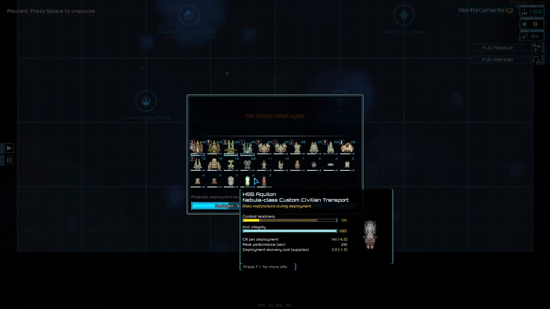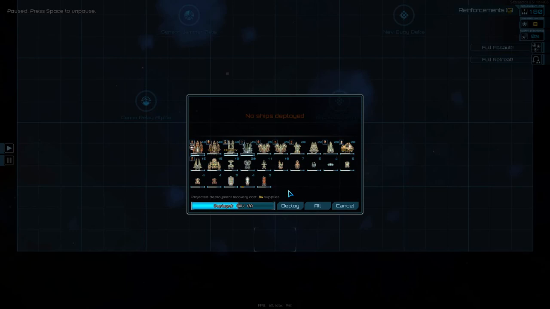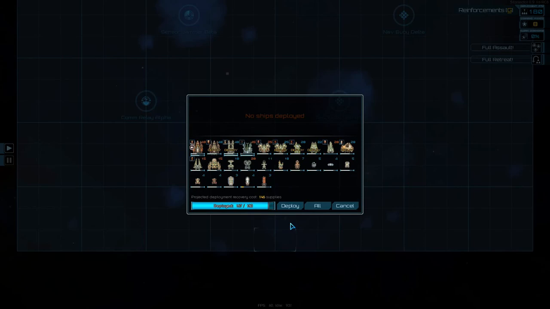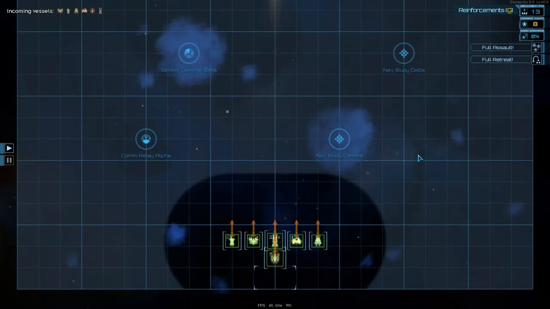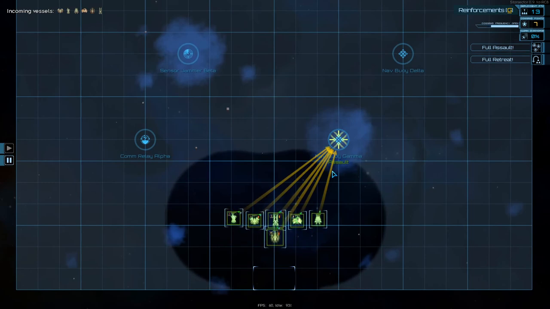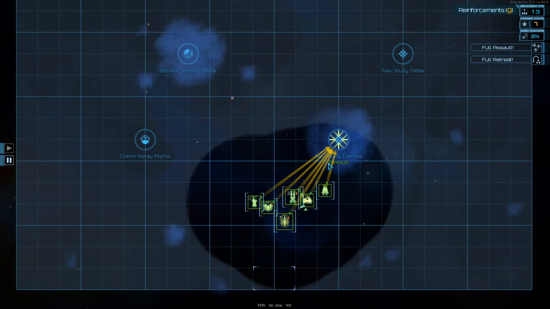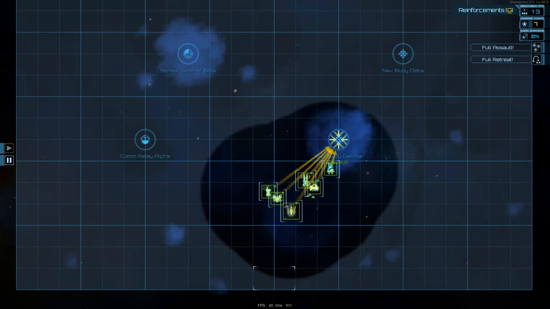I'm sending you, you, you, you, you. I won't take command of any of them this time, I think. We'll head up to this nav buoy. It should be a walk in the park.